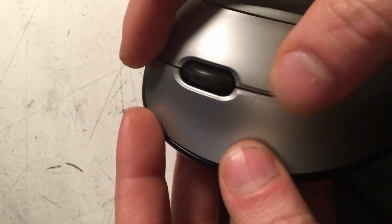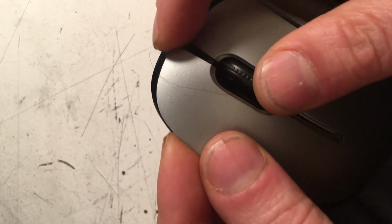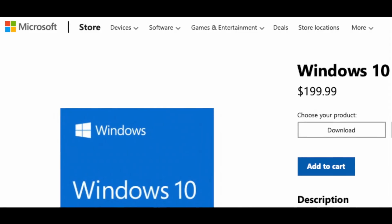But some mice are kind of junky in that category, like this mouse that Microsoft has the balls to charge $50 for. You can see how flexible this plate is, and that's definitely going to let you press the switch off center, which is super crappy.